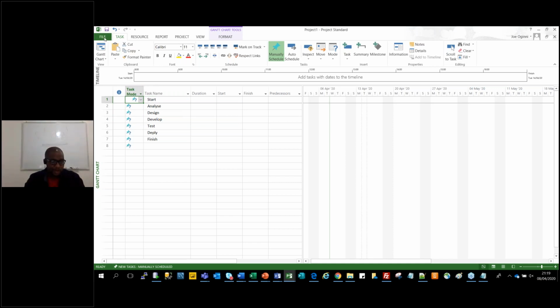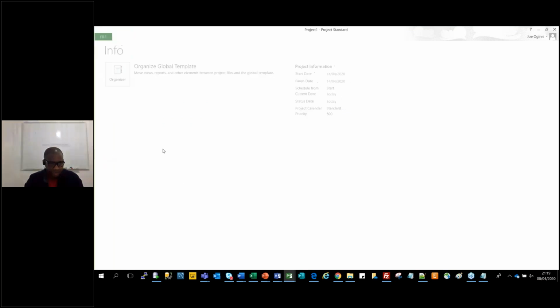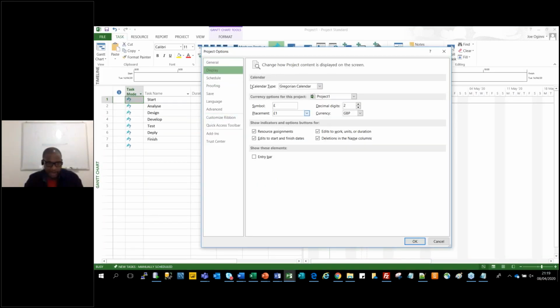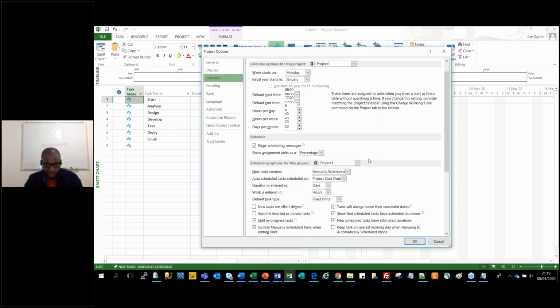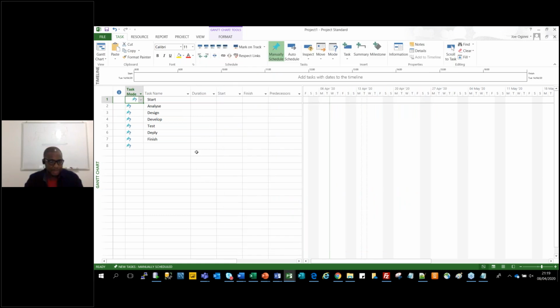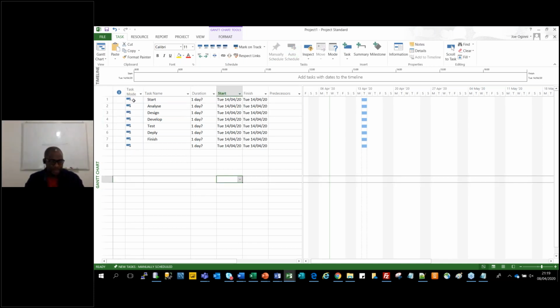So one thing I could do is go back here, and if you go to your options, I think there's a place where you can actually do it. New task created, you can auto schedule it. Yeah, you could do that. If you don't do that, you could go back here, select all of that and just automate it. Then it's going to change. It's changed the view now.